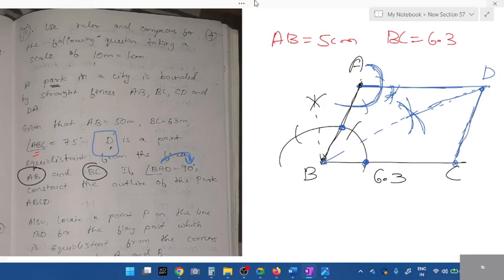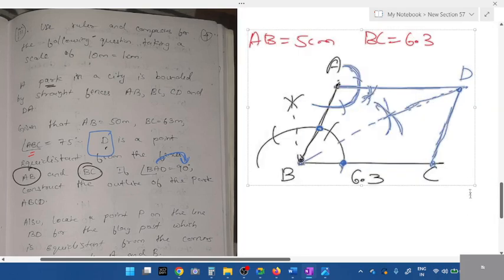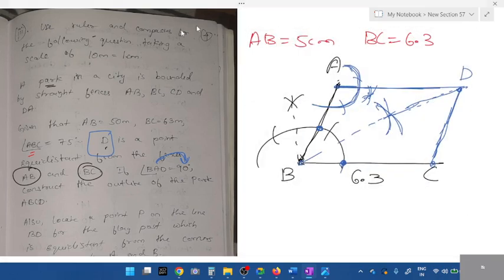Last year in 9th, they directly told you to draw a parallelogram figure, a rectangle. Now instead of that, they have just changed the question like this. So we have drawn 90 degrees here. Look, 90 degrees is a straight line. Therefore, it goes straight. And wherever the angle bisector of B and C meets, that is point D. Keep extending the line, you get point D.